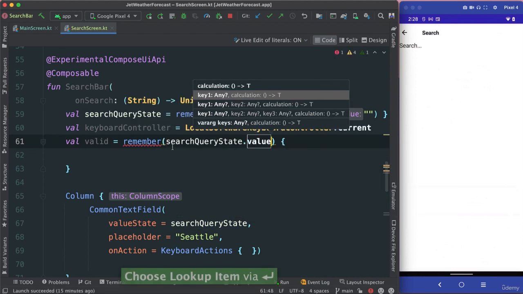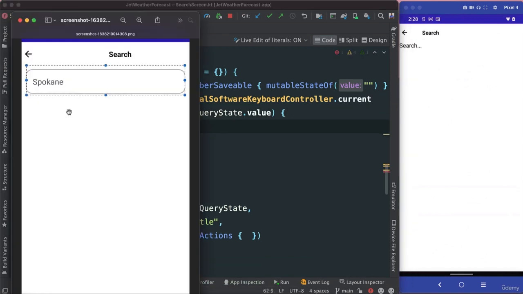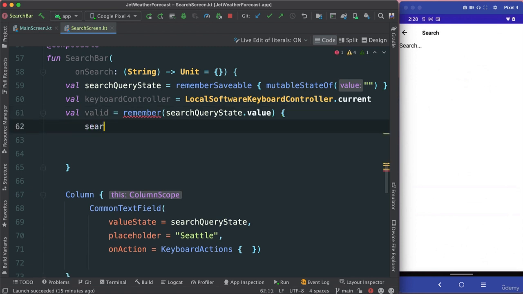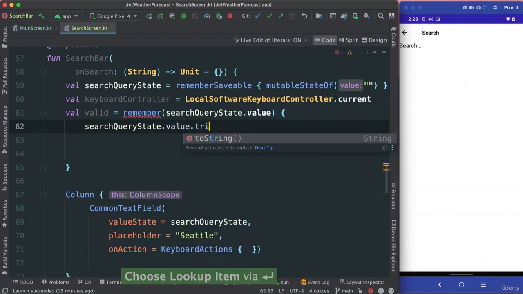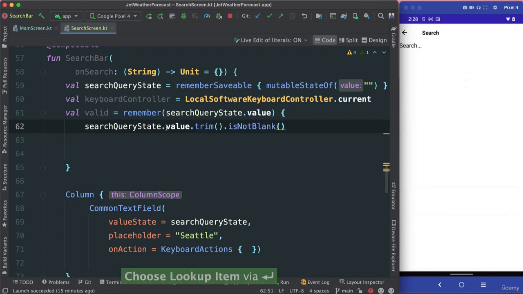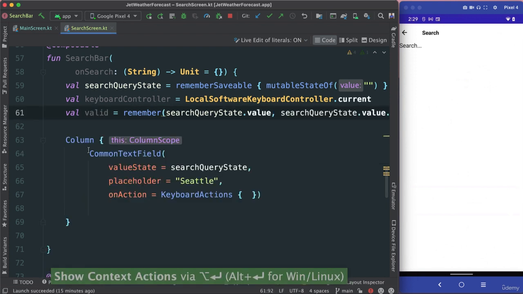Okay, it's almost like the input that we're going to use to check whether whatever users enter here is valid or not. So inside here, I'm going to say search query that value. I'm going to trim that, and then is not empty. So I'm going to return true if it's not empty. If it's empty, it's going to be false, which is not validated. All right, just a little trick there.